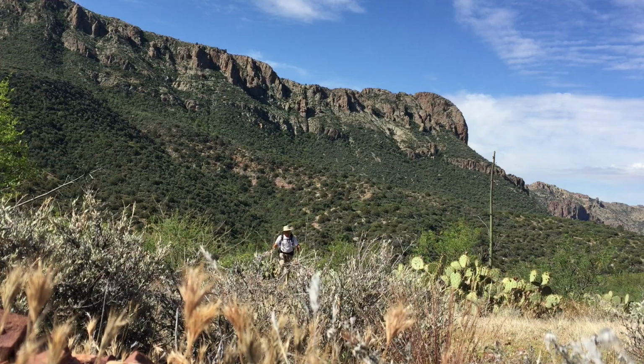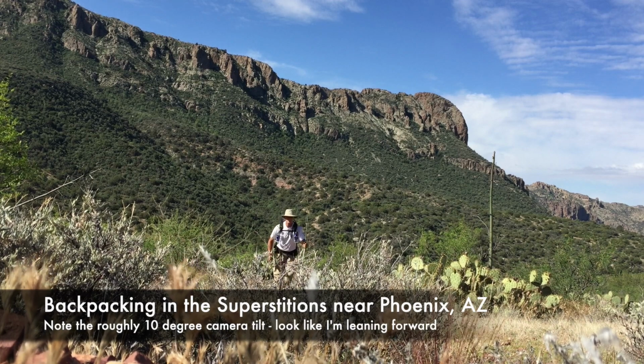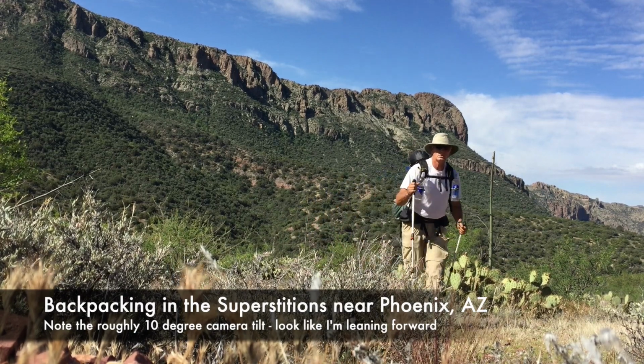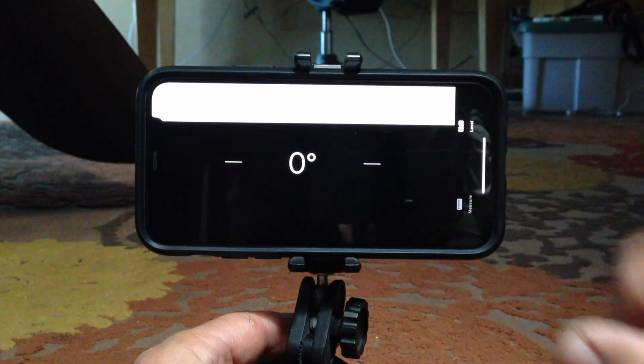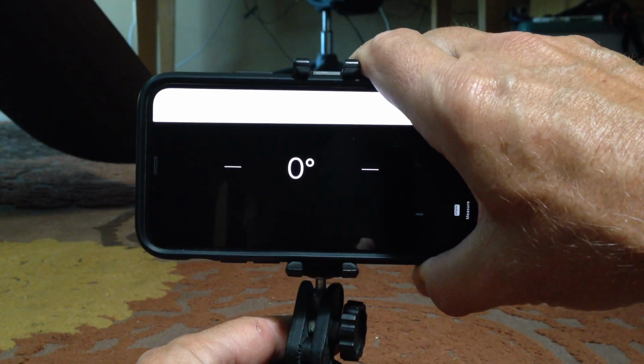level. Speaking of which, let's take a quick time out to see how to get a level shot. It's easy to fix a tilted camera when taking a photo, but it can be a pain with a video. And there's nothing that says amateur louder than an outdoor video looking slanted with everybody looking like they're ready to tip over. And trust me, I've shot my share of those. So what you want to do is use your measure or level app to get your camera perfectly straight after you frame the shot, so you don't mess up your framing.